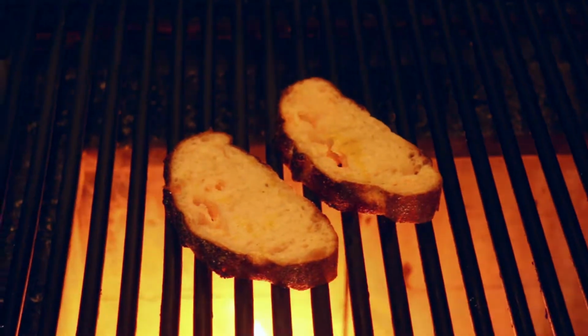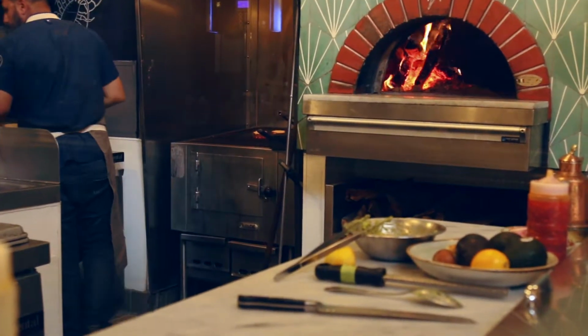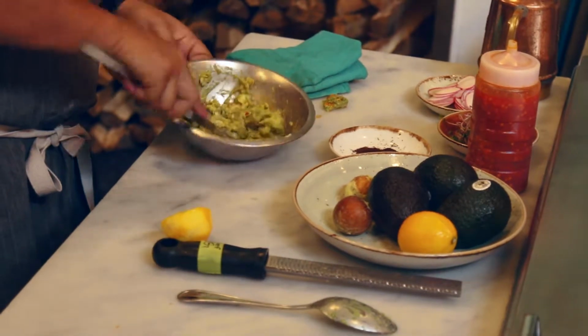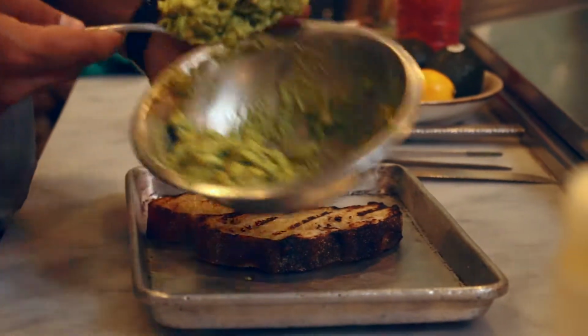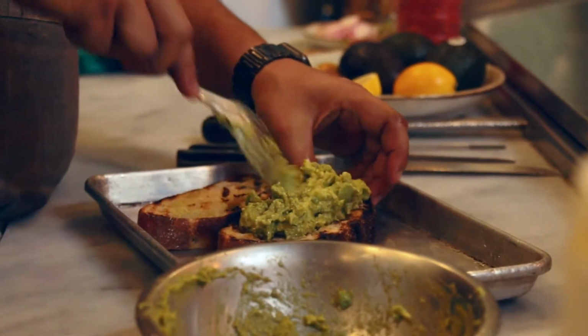So we take the avocados and we quickly marinate them with Meyer lemons, Meyer lemon zest, and olive oil. We only use California olive oil because olive oil is one of those things that you have to eat fresh, and it has to be from a source that's close to you. And we're so lucky here in California that we get to have our olive oil come from the Central Valley, which is only about 50 miles away.